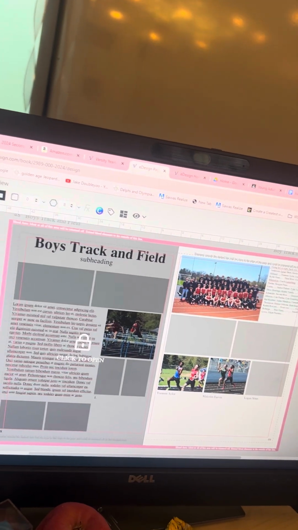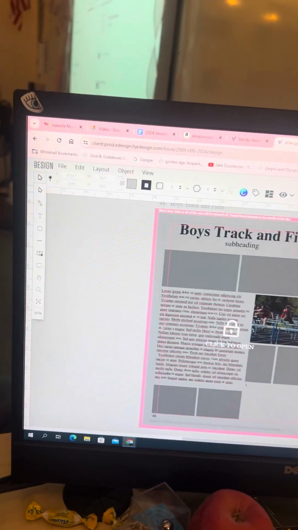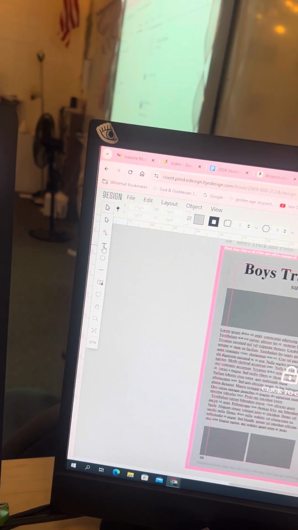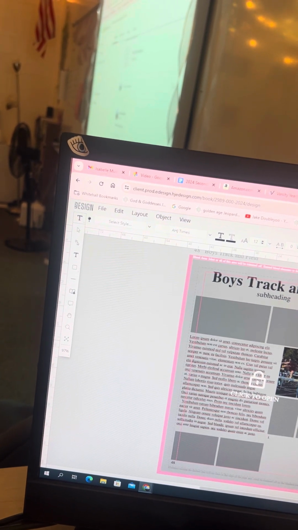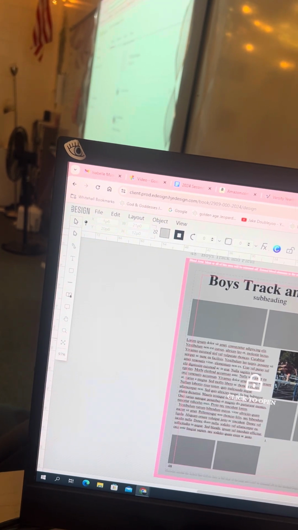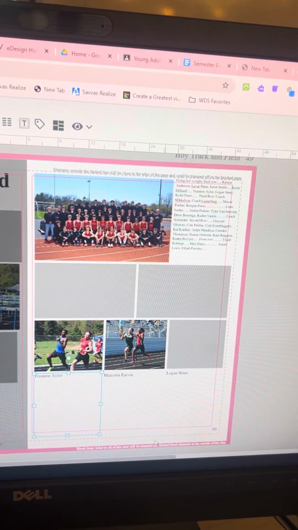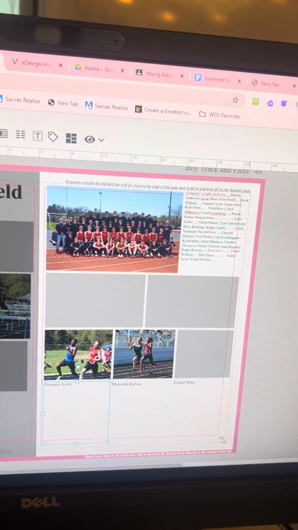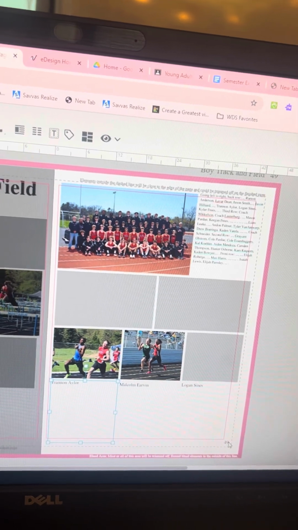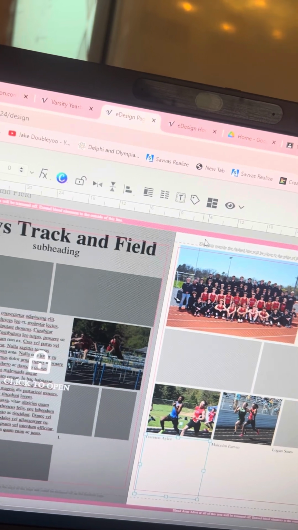All right, so in here, let's say you wanted to insert a text box. You're going to come over here to the top left, and you'll see the T for text. All you do is drag it, and then you create the text box, which one is already done for you here. You just make it as big as you want. You want to stay within the parameters of the dotted lines. If you're over here where the page number is, you do not want a text box that runs into the page number.